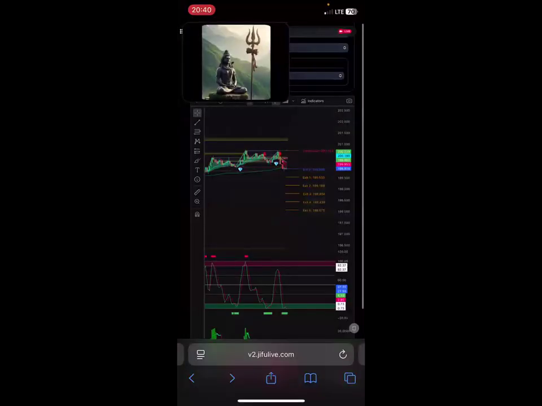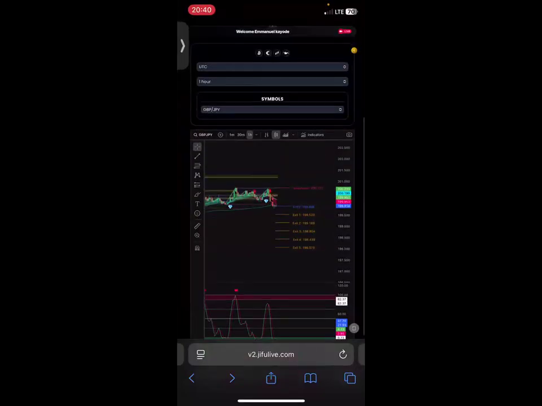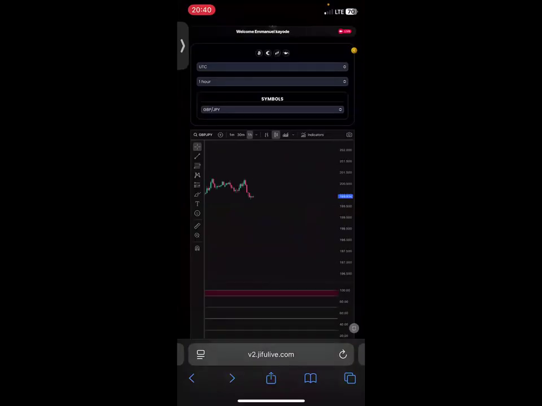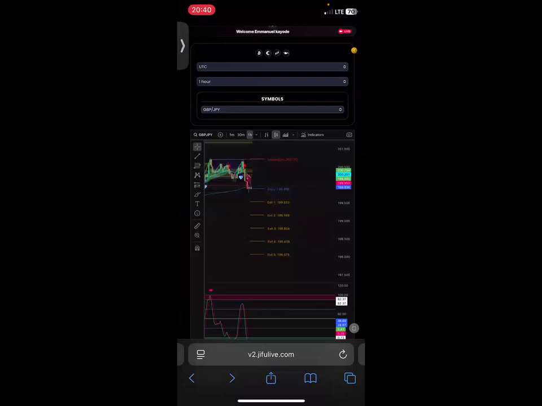That is basically how I use the scanner. No much paparazzi. I know what to watch out for, and what I watch out for is what I explained to you. Whenever you are on a trade and the trade is not moving fine, you don't have to close it as long as it does not eat your SL. As long as the trade did not eat your SL, just leave it and let it play out.